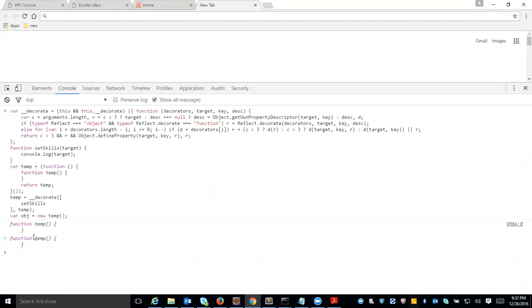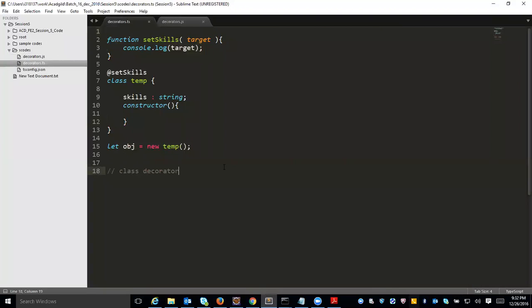What you can see here is that a function is printed. What is this printed here? That line is nothing but this console.log of target. So whenever you apply a class decorator, what is the input to the decorator? This target. This target is this complete function.